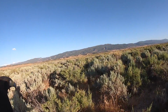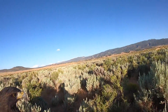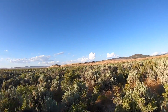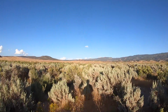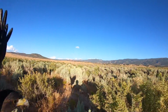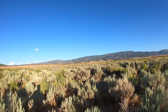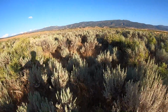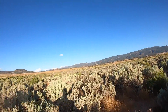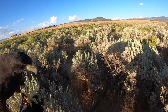We don't care if we catch a rabbit. She does. She wants to catch a rabbit real bad, but I don't care. I just want to have this beautiful evening walk with my friend and let her be wild. There's my girl. Let her look around, see if there's anything interesting for her. There's my pretty girl. Yeah, there's my pretty girl.